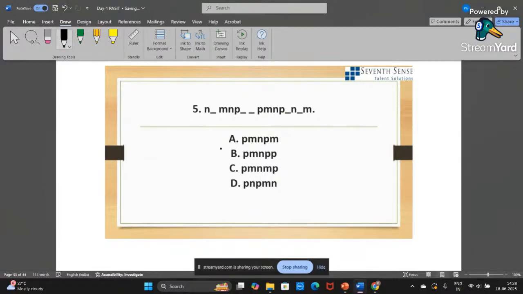Here also the first letter is the same, so let us fill this with P. There are only 3 alphabets, that is N, P, M. So NPM. Okay, the sequence looks like NPM, NPM, NPM, and here it has to be N, P, M, again N. Okay, the sequence is NPM, N, P.